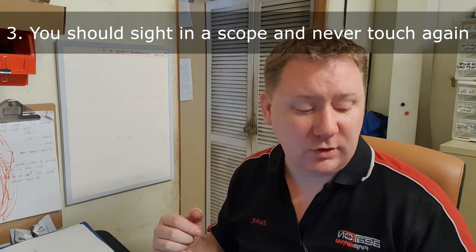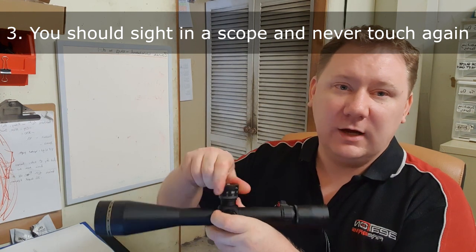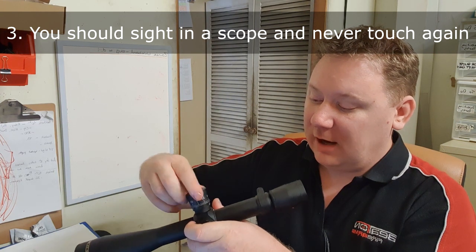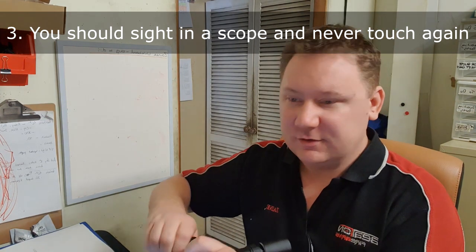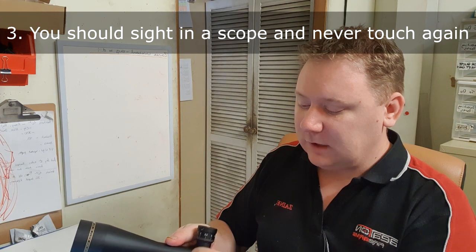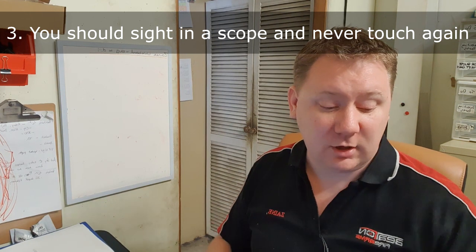Well, certainly when we do long-range shooting, you're sighting in at 100 metres, setting a zero stop, and then we might be shooting out to 600 metres or further, and then adjusting back again. So we're always adjusting these scopes, and they don't lose their zeros or anything like that. They're exceptionally strong and well made, and same with the windage adjustments themselves. So, yeah, you can adjust your scopes all over the place. You're not going to damage anything.